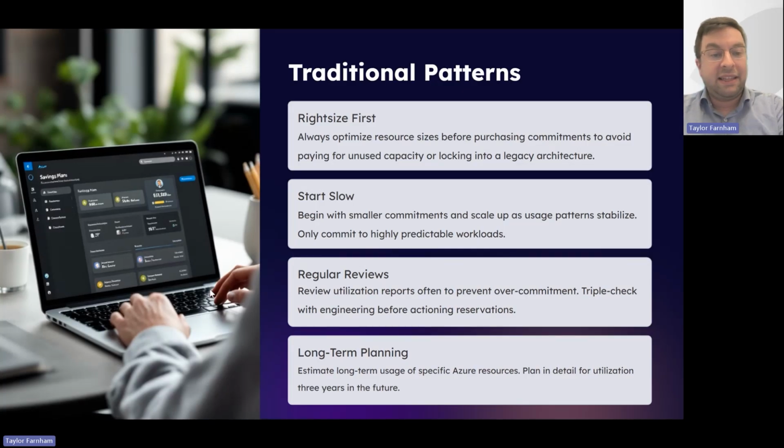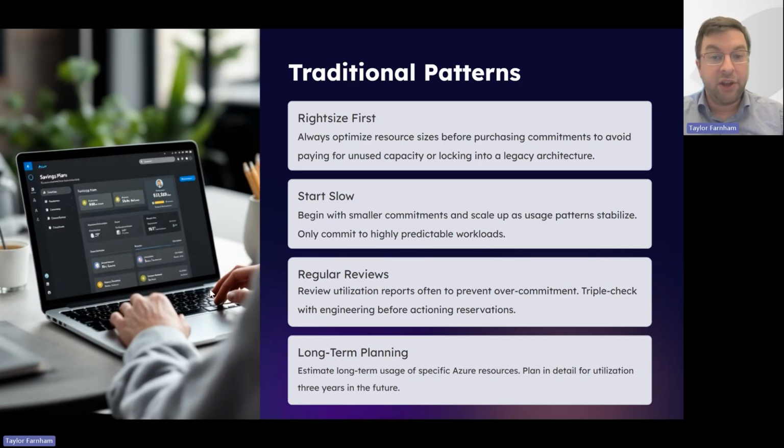And then to combat these challenges, the traditional approach has been to essentially right size first. So once you do the lift and shift to the cloud, consume on demand until you can actually right size something within hopefully a few months. But in reality, it could actually take years for a customer to fully modernize that architecture. And so they're sitting there consuming on demand, not getting the best rates they could because they want to maintain that flexibility to make architectural changes.